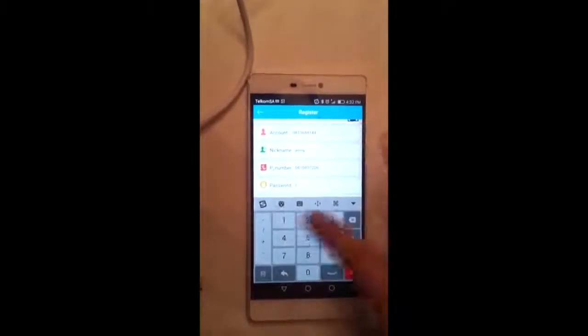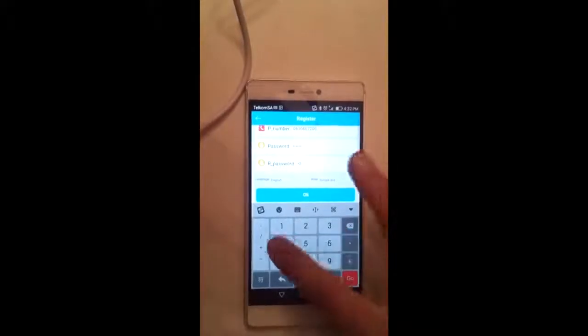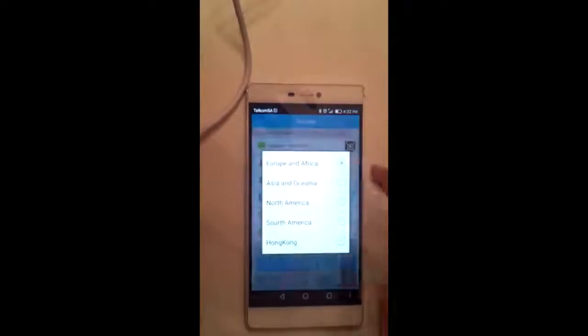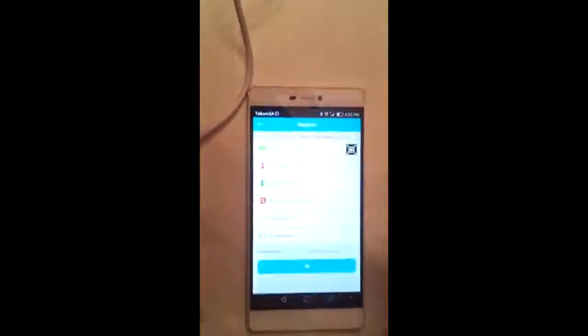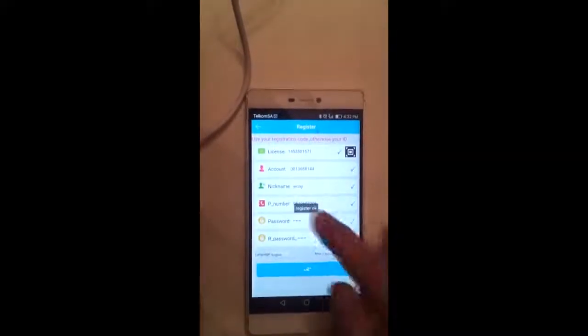And the password. And the password again. Language English, and area should be Europe and Africa. Then OK. Register OK.